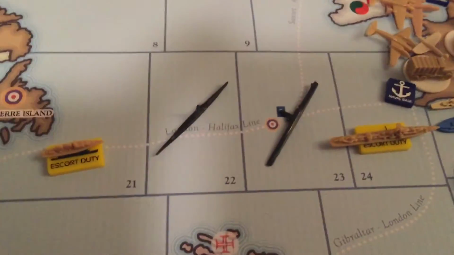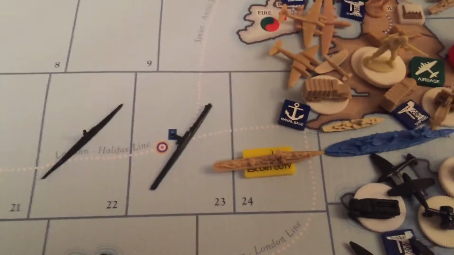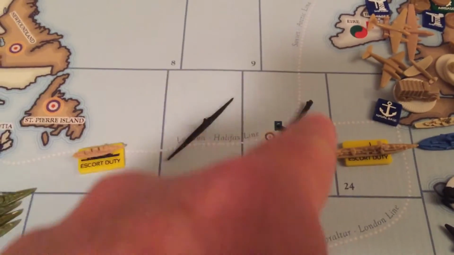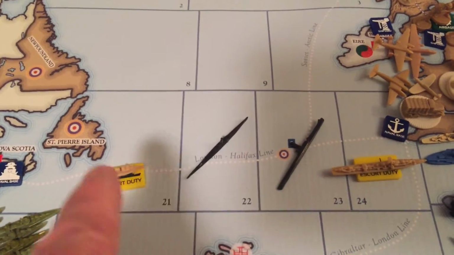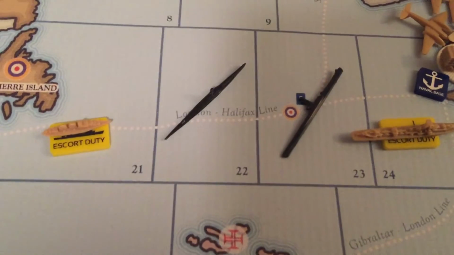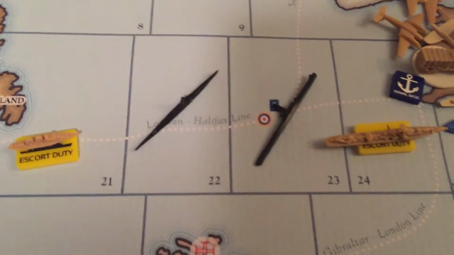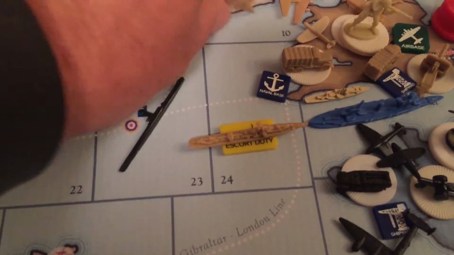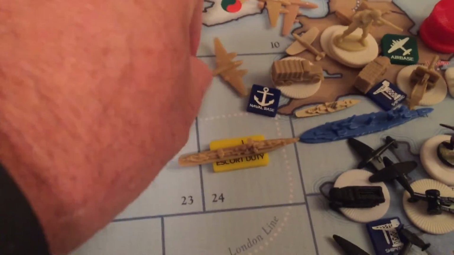And I want to emphasize here that there's a reason the patrol range of most of your shore-based aircraft is 1: this area really represents an air gap that historically airplanes couldn't reach until later in the war. So once you have long-range aircraft technology, you'll be able to get out there. But at the start of the war, that bonus for the patrolling aircraft is only if the sub and the aircraft are in the same zone. So we're not going to get any aircraft.